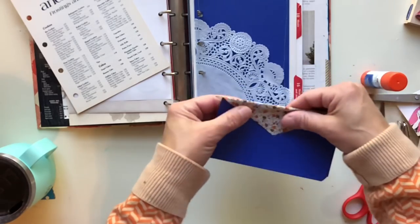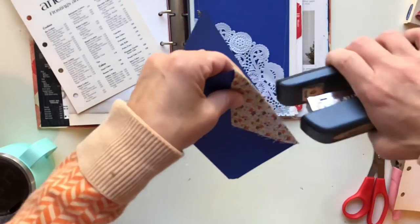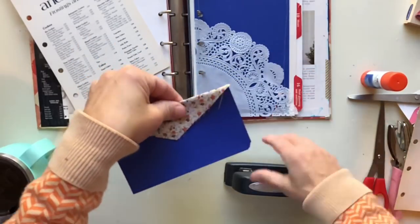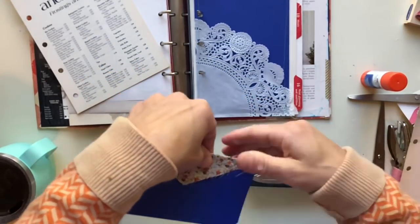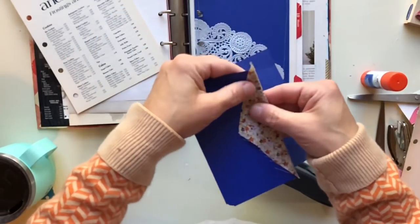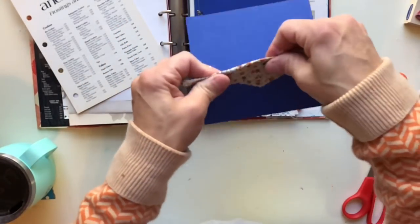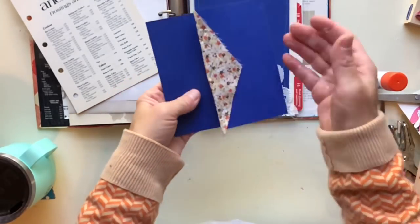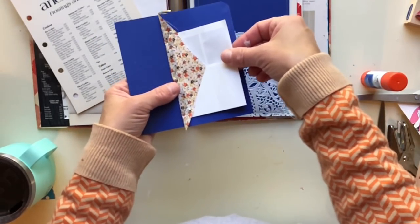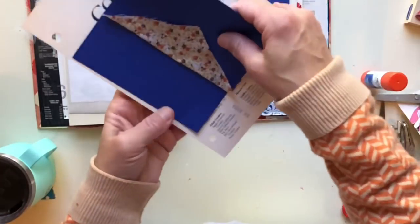That's really cool. Okay, so what I'm going to do on this is take the piece of fabric and just staple. I'm going to put three staples in. And I like the staples. I like the messy of the metal. I just think that's cool. And now if I have a photo or something, I can slip the photo right in there. Wouldn't that be cute?